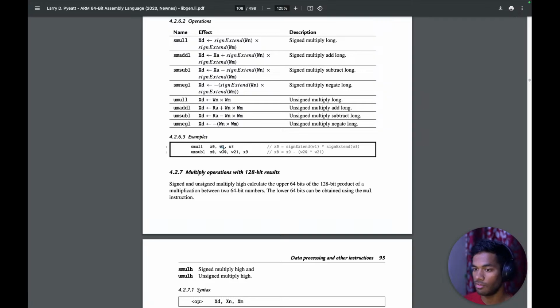That is, if it is positive, then the 32 most significant bits will become 0, and if it is negative, then they will become 1, and then the same thing will happen with this, and both values will be multiplied and stored in the 0th register.